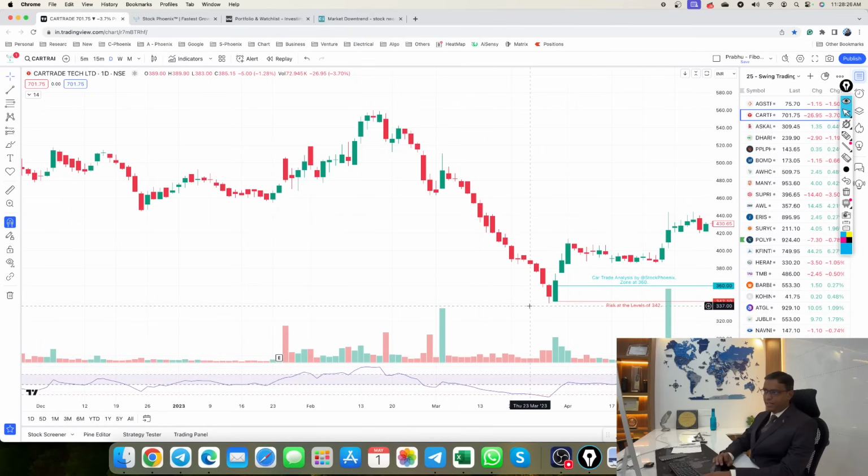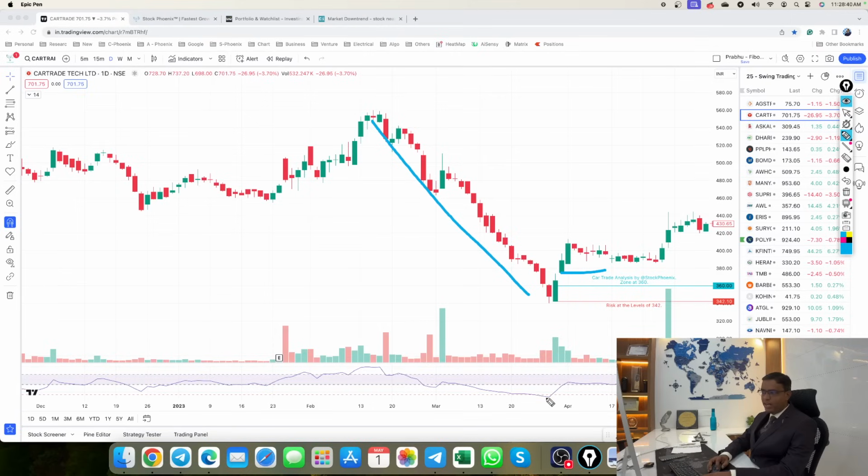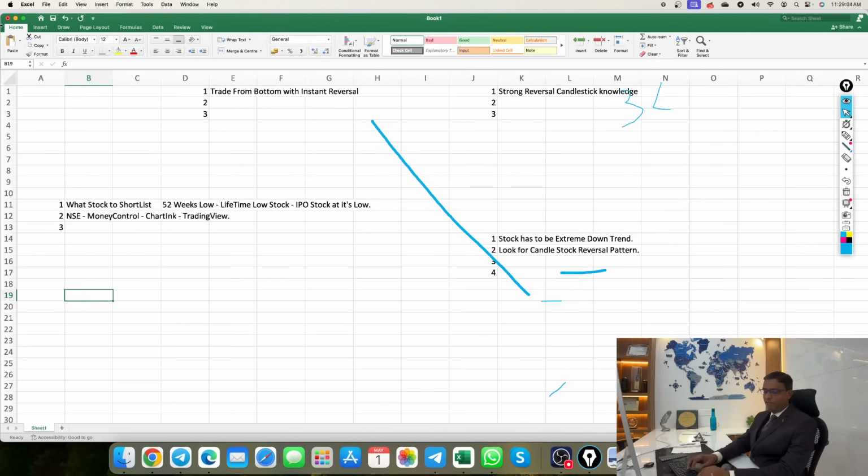In this particular case, of course, the entry should come only on the next day, but we have taken it on the same day. The reason being, the stock is at its lifetime low and RSI has gone below the 20 zone, which is a very oversold zone, and we majorly concentrate on this for confirmation of entry. It has started sharply coming up, and that is the reason I took a one day early entry. Stop loss is as per our candlestick pattern, or it has to be less than 3%, or if it is a long term investment you can keep it even less than 5%.